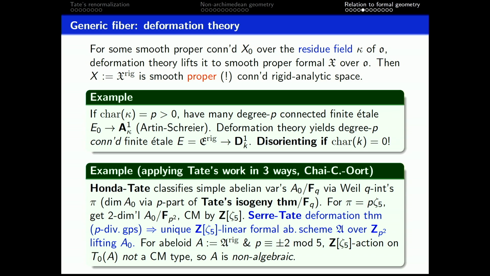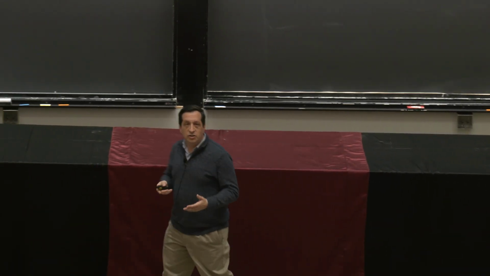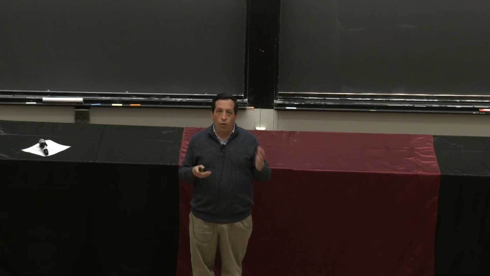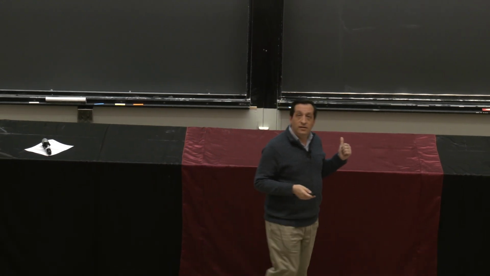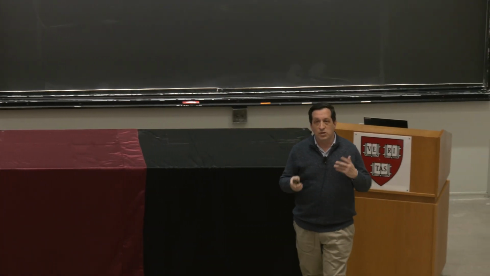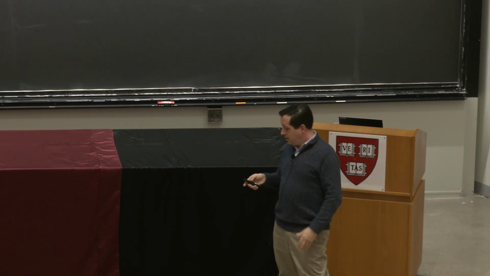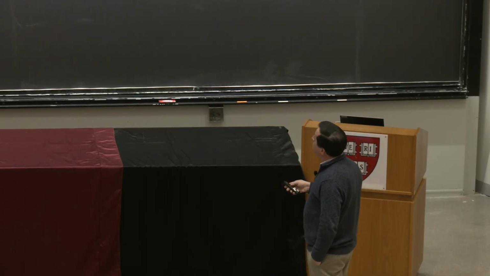Now, why is this interesting? Because over the complex numbers, for any purely analytic complex torus with complex multiplication, the action of the CM field is always a CM type. It's unavoidable. But over p-adic fields, this can fail. So you can have these kind of analytic abelian varieties which have complex multiplication, but they're not algebraic, in contrast with the complex numbers where algebraicity is automatic and is, of course, very widely used. So anyway, there are some pretty strange rigid analytic spaces out there, even in characteristic 0.